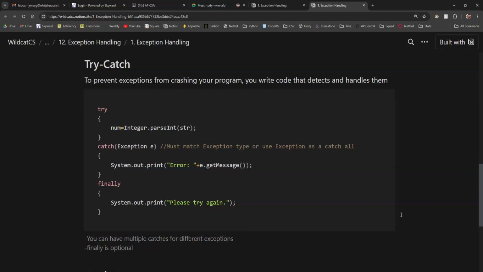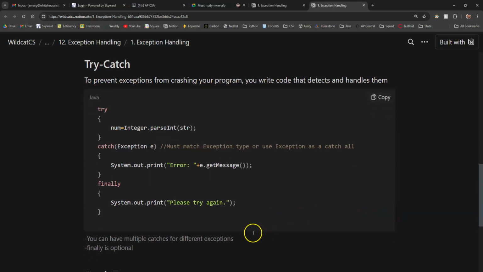The key thing is a finally is optional, so you don't have to have a finally. A try block does need a catch. It needs at least one catch, but you can have as many catches as you want. A finally is optional, and a finally will run no matter what happens.